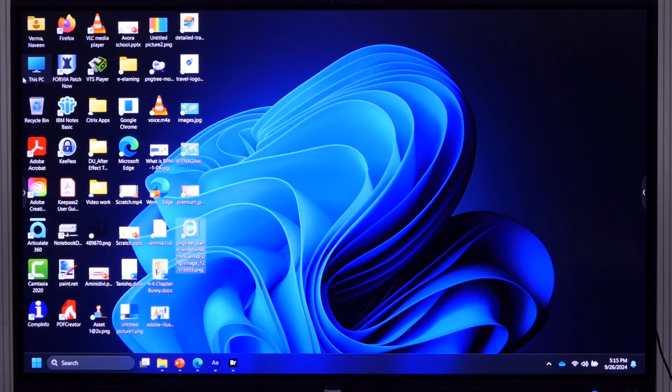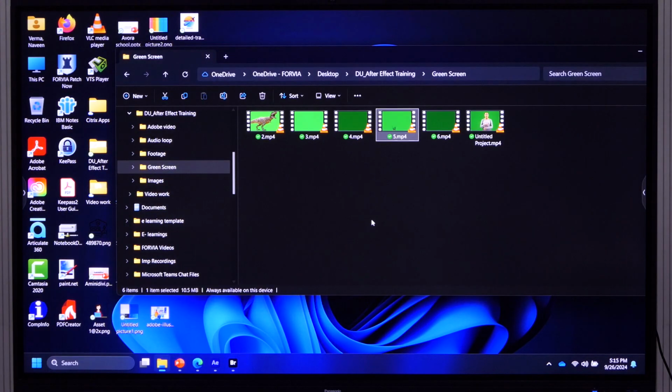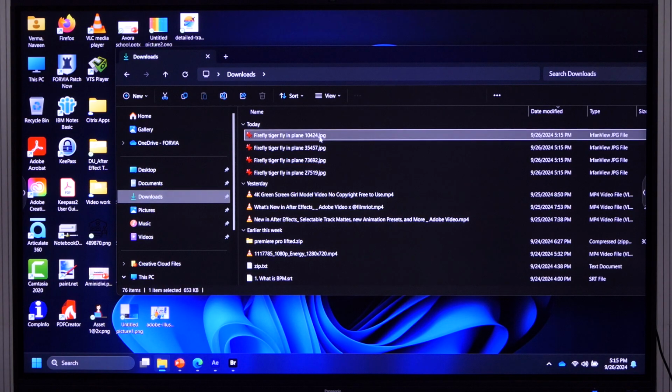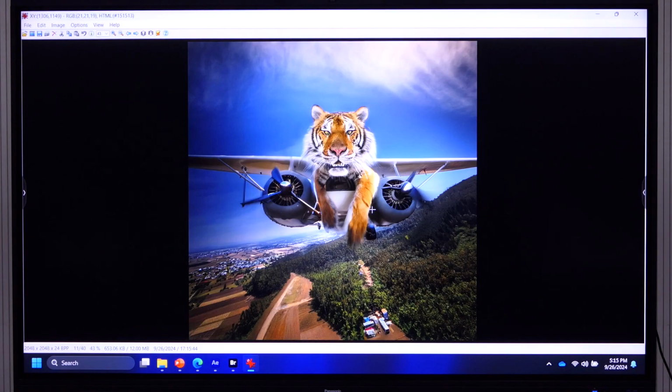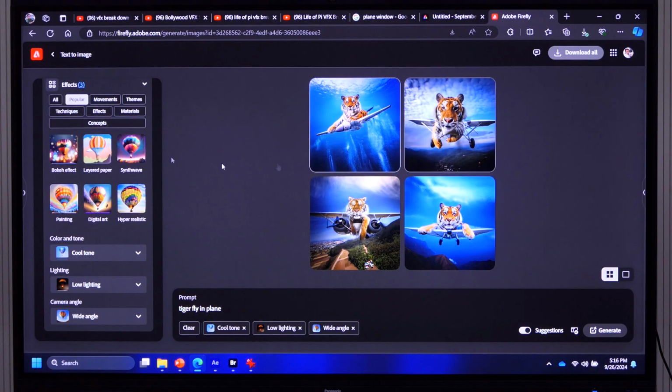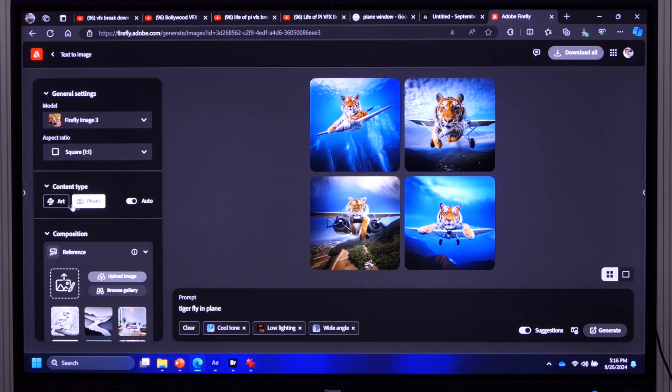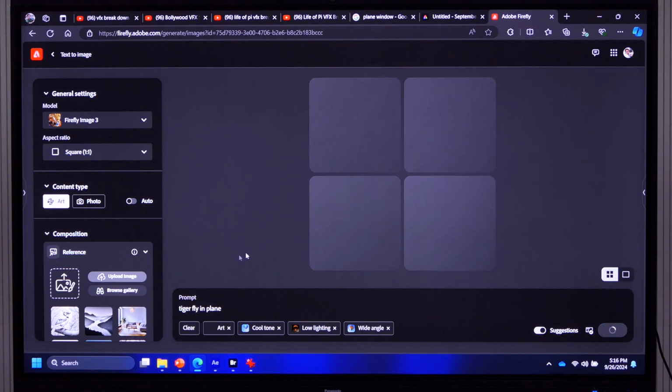we are in a tussle between us and the AI to explain what we actually want. Yeah, that's it. You will have a simple JPG file, nothing else. But if you create in Illustrator, you have the option: you need a photograph or you need a vector. We can check here as well if we have the option. Yeah, we have the option. So if I click on art, click on generate, I will get the vector.